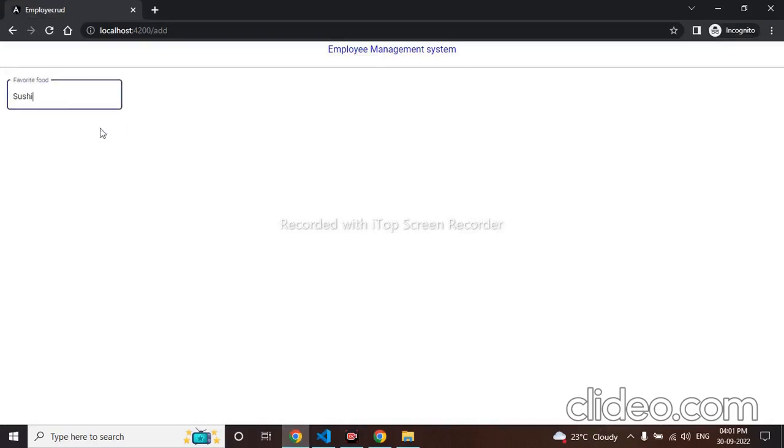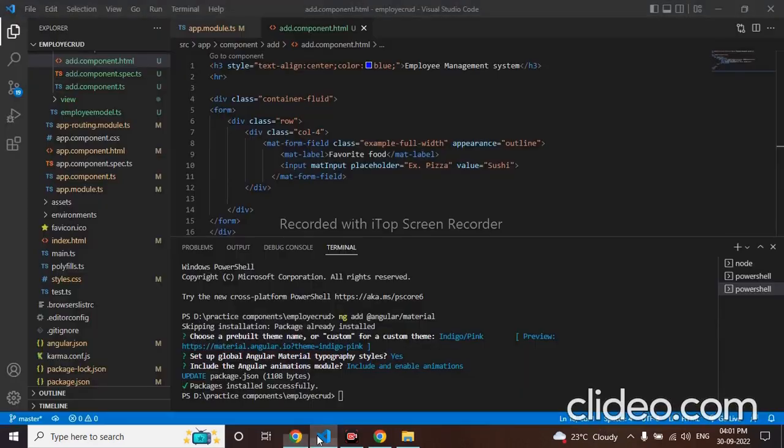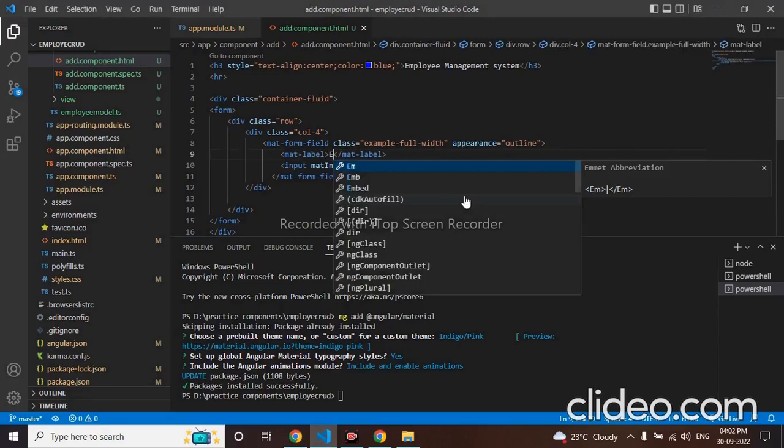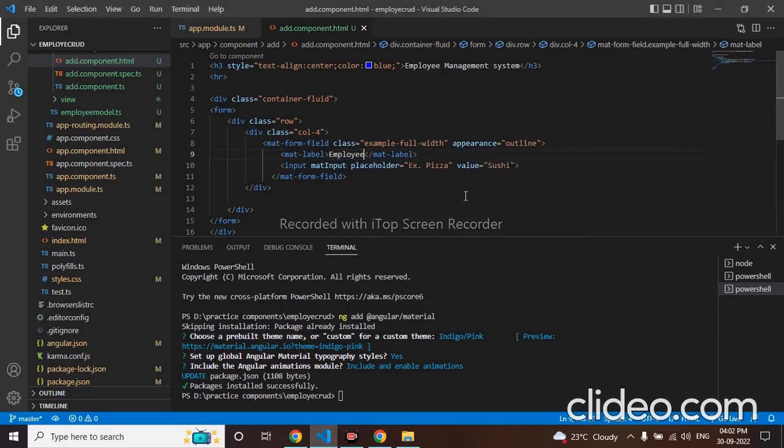So we can see this has come. So let me replace. It is employee ID. Enter employee ID.